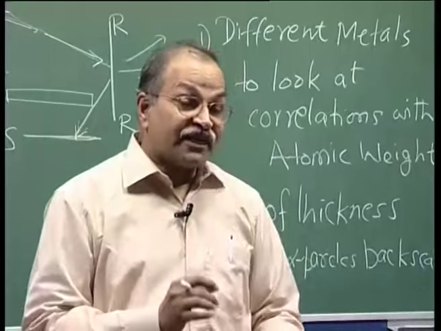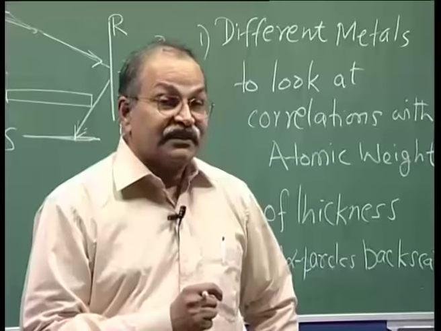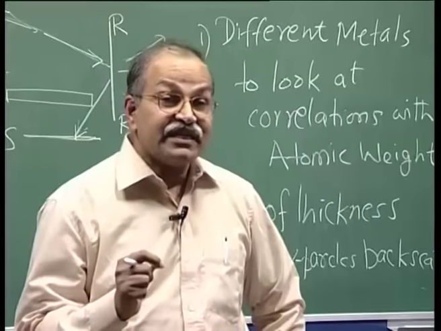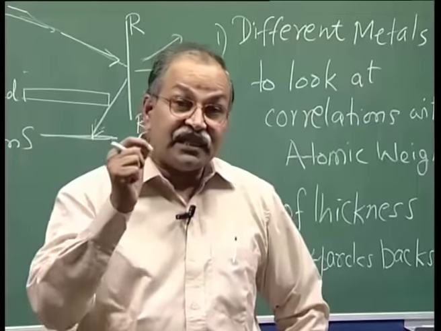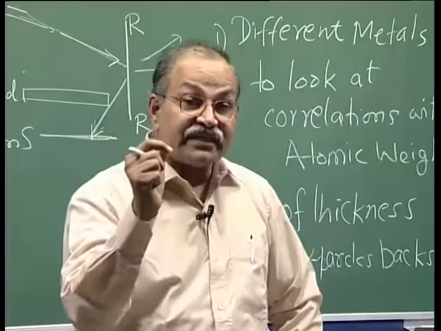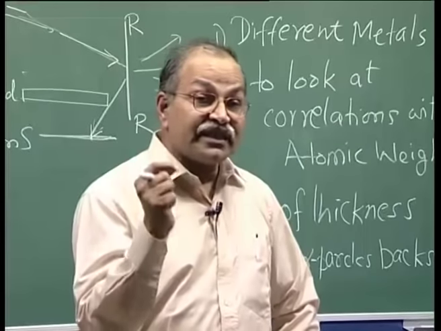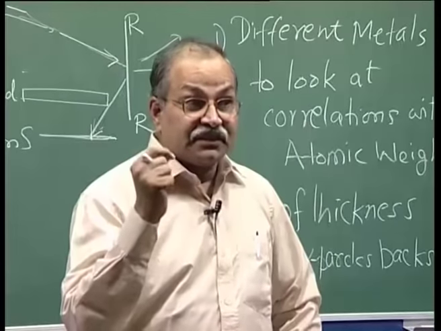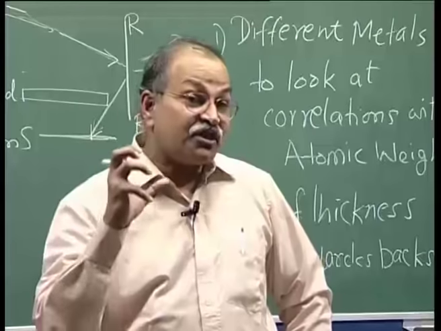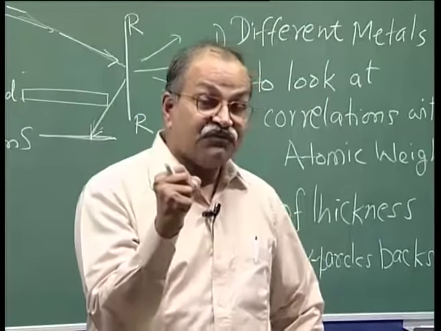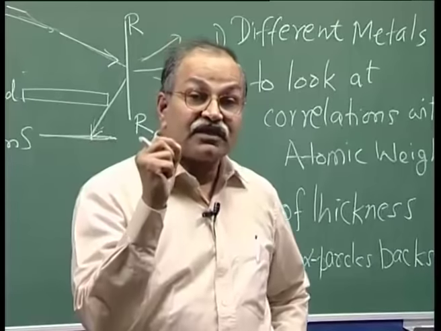But then the genius of Rutherford, of course, they were in Rutherford's group only, was that from that data, Rutherford could see that this large deflection can come only if there is a large electric field that is encountered, and a large electric field cannot be created by a distributed charge, and therefore, the charge must be concentrated somewhere which can produce a large field.